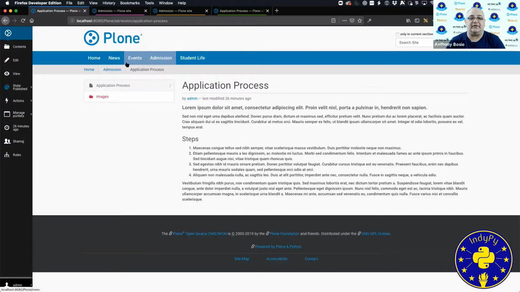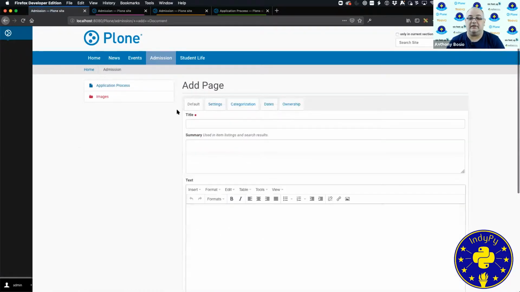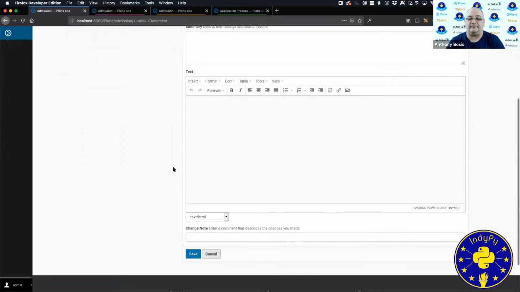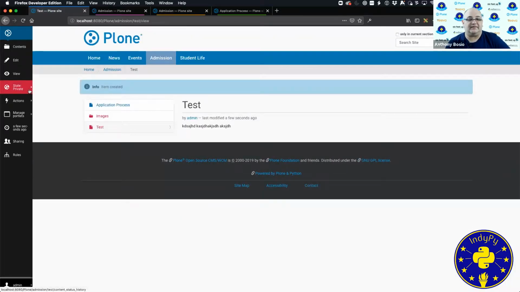Just as the administrator, to show you how this works, I'm going to add a new page and I'll call this test. For now, I'm not going to worry about adding any text, but I could put whatever there. And so the initial state is private, as we saw on the other screen. And as an administrator, I can publish or submit. So this is the workflow and the transitions that you can trigger. No matter what you style your Plone site as, on this part of the screen, this toolbar will always be there with the tools for managing the content.